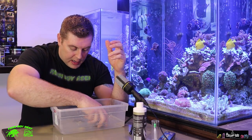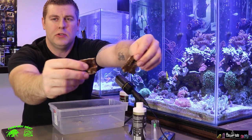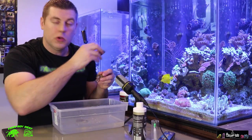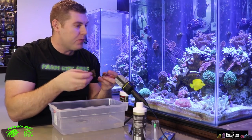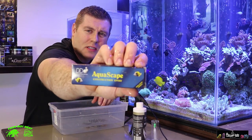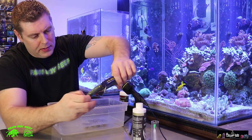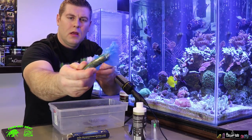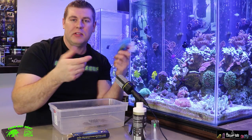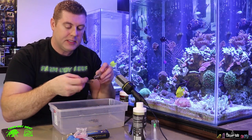So I'm gonna take this piece of coral — it's easy — you just snap it. That's it, two really nice pieces. One I'm gonna crazy glue onto the back of the overflow box. Then with the other chunk of the frag I like to use the D&D Aqua Skate putty. It comes in two parts — you've got a green and a red color — and when you mix those together it looks like coralline algae. You just mold it right into the rock and you can barely tell it's there. We'll do that one together as well.